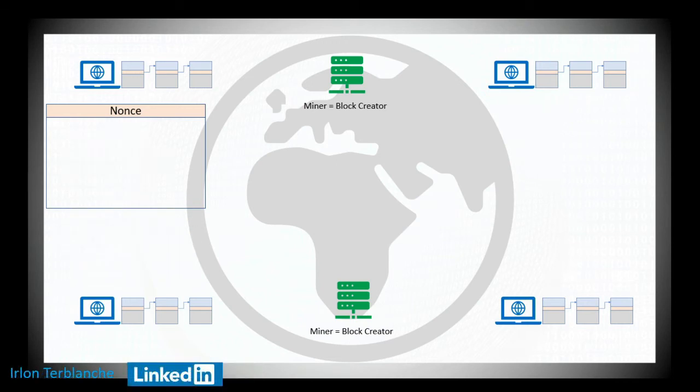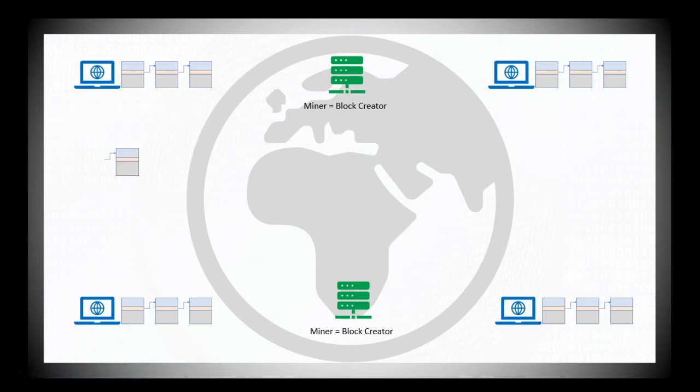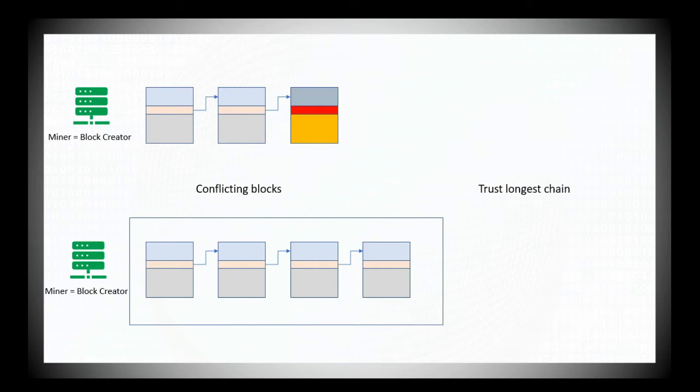Okay, once you have found the right nonce, you can then tell the network that you have found a block. You can broadcast this block to the rest of the network. They can validate it very easily. They simply run it through SHA-256 and say, great, this is a legitimate block, and then people will be able to take that block and add it onto their chain of blocks. This is the way that we maintain integrity between everyone in terms of the copies of the blockchain that they have.